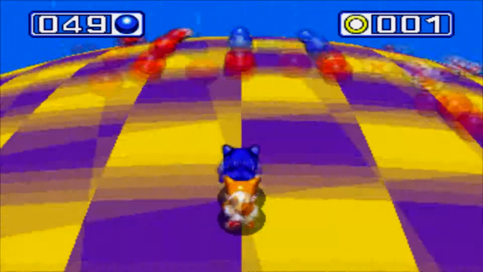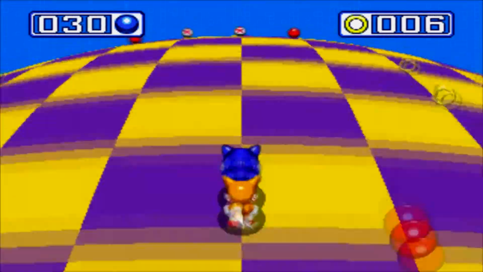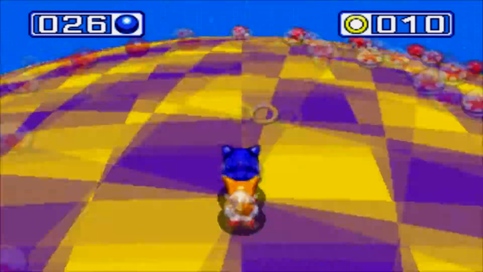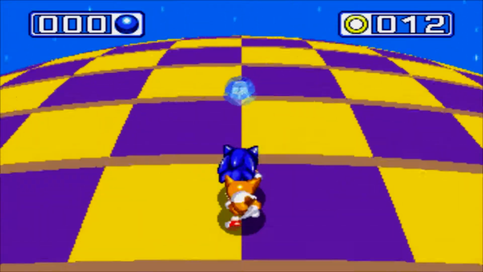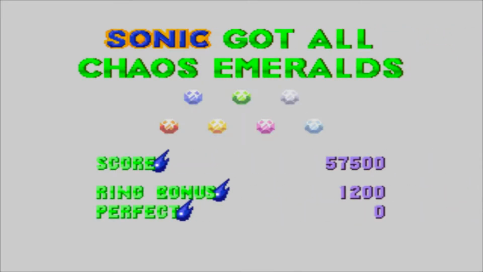Now, out of all the stages, this one isn't that tricky. It just takes a very long time to do, because there's some very tricky bits where you have to make squares out of the blue spheres, and it's a bit of a ball ache, to be honest. But I'll skip this one as well because no one wants to watch it. And now we have all 7 Chaos Emeralds, way quicker than we did in Sonic 2.